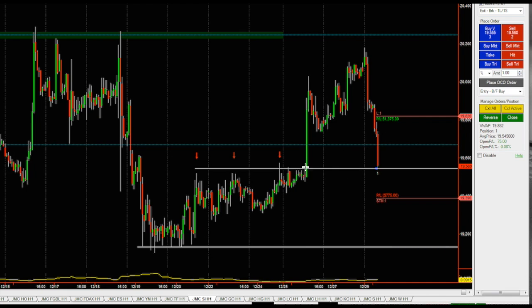I wait for the market to break out of the area, and the moment it breaks out, and the moment it looks like I've just missed a breakout trade, and this market is just going to take off without me, that's when I put my order in. I'm already sitting on the bid. And so I go bid this market at 19545. The low of this candle was 19540. Silver trades in 0.005 tick increments. So that's 1 tick. That's a 1 tick drawdown on this trade.